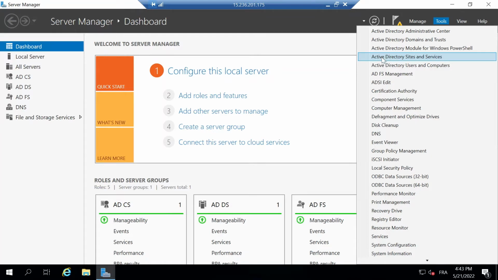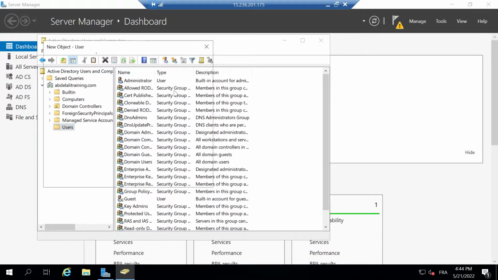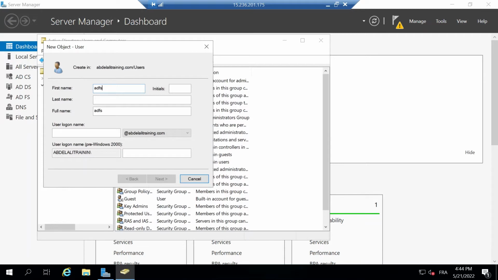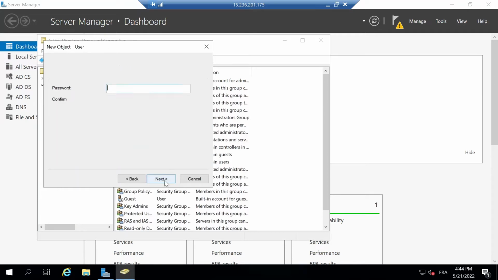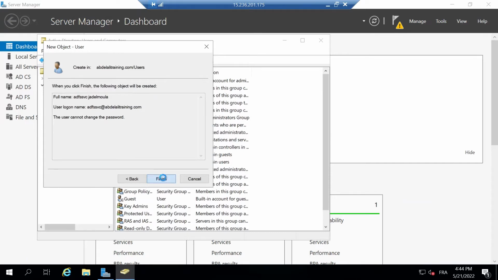So we'll go to Active Directory Users and Computers, expand this and go to users, and then add a new user and give it ADFS SVC, and then for example give it this name, this last name, and for user logon name I will provide the same name. Then I will provide the password for this user, confirm the password, click on next and finish.